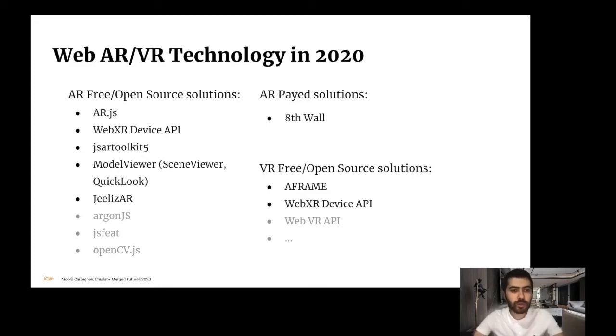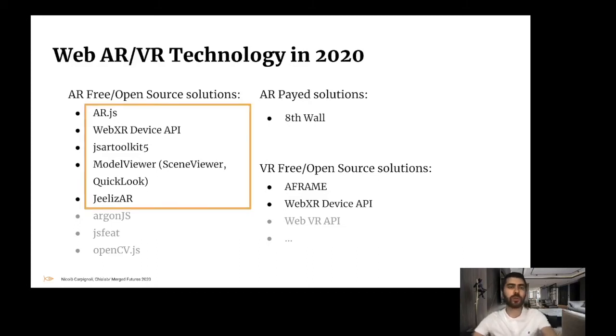But today we are going to talk about AR, so augmented reality, free and open source solutions, and we are going to talk about these specific frameworks, libraries, or technologies.